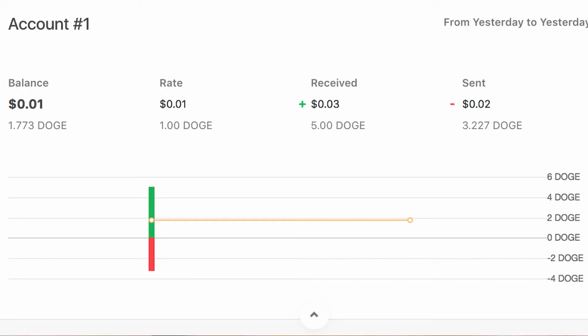After each transaction, TREZOR is going to provide you an overview of the transaction, including a chart that displays the assets you received and spent for a specific period of time. I think for users looking for the most simple and user-friendly hardware wallet to navigate, the TREZOR is going to be your first choice.